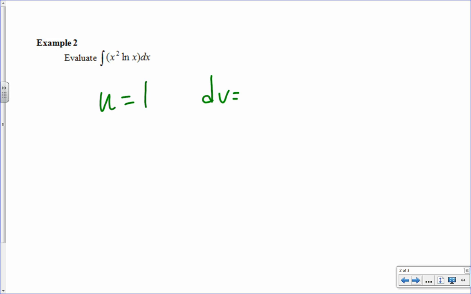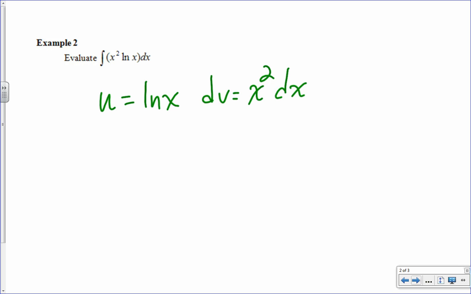Well, I'm guessing natural log of x is going to go here then. Well, what's left? x squared dx. But well, when we integrate that, isn't that going to go up in power? Don't we kind of want them to go down in power? Wouldn't that be better? Well, I just told you not to put natural log over there, though. We're going to have to see how this all works out.